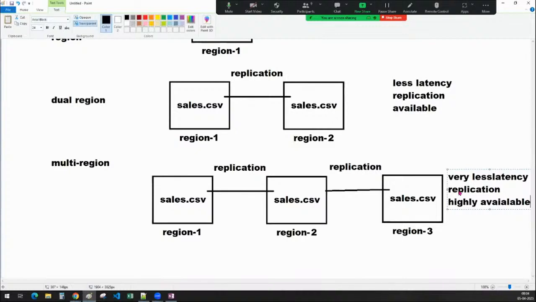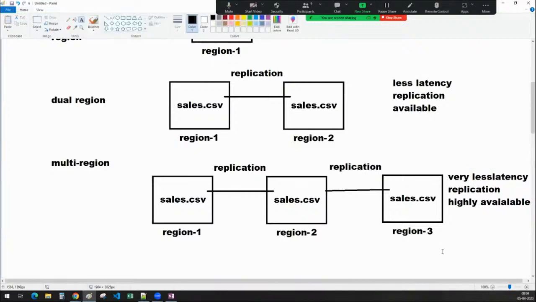Also in any region, if you delete data, it will replicate to all the regions in multi-region. In a multi-region also, if you intentionally want to delete it, it will be deleted everywhere. First thing, if you intentionally delete it in one location, it will be deleted everywhere.